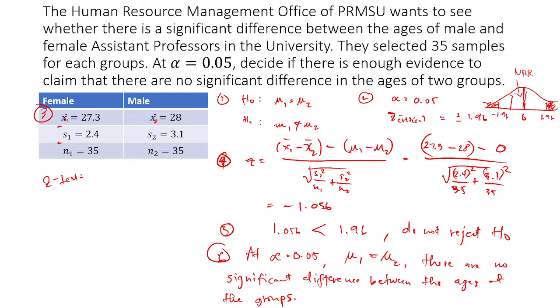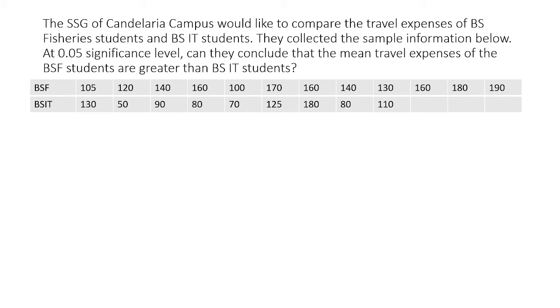So, yan, yung steps na ginawa natin dito, syempre, determine muna natin yung ating test statistics na gagamitin. So basically, we look for sigma, walang sigma. Tingnan natin kung yung n ba or yung sample size is greater than 30 and 35 siya parehas. So meaning to say, we have here our say test. So wherein yung say test na gagamitin natin dito ay yung sample standard deviation yung gagamitin natin. So that is how we solve for the testing, or how we conduct testing, the difference between two means of large independent samples. Okay? So, since ito ay large independent samples, syempre, yung next na problem natin ay small na.